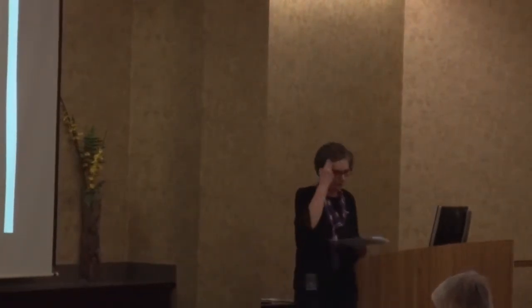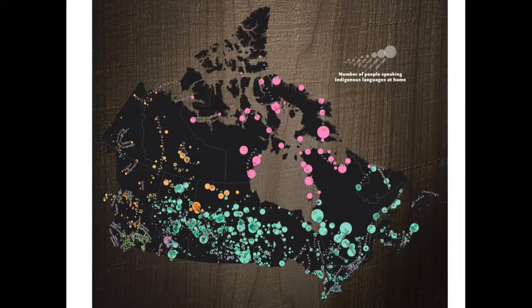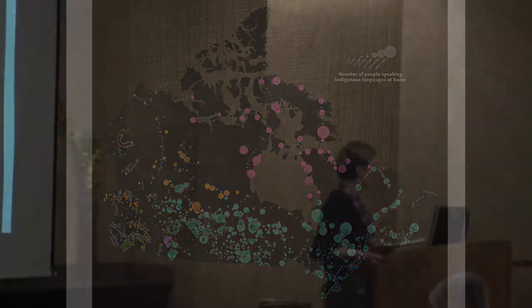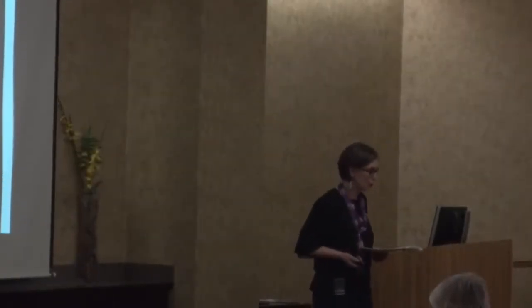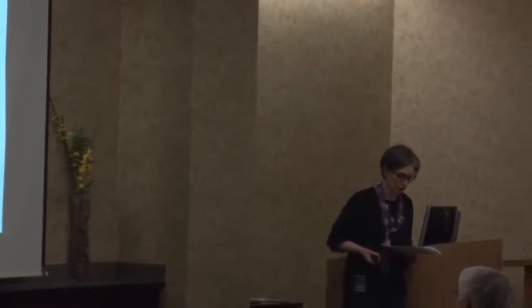On this slide, you see a map from a recent article in Canadian Geographic. The size of the circles indicates the number of speakers that each language still has. The smallest circle indicates less than 10 speakers, and the largest up to 5,000. So even the big circles represent fairly small numbers. Almost all Canadian Indigenous languages are now endangered, as most of you, I'm sure, know, many critically so.